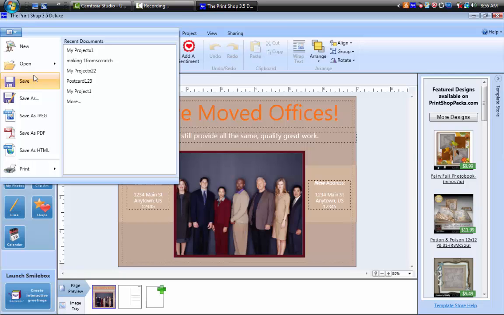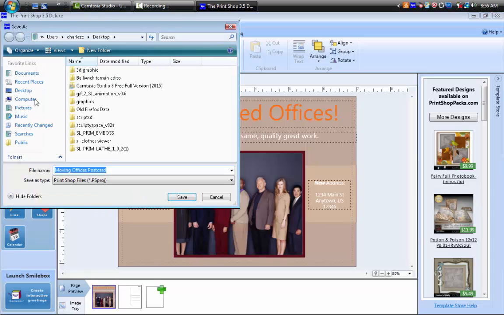Okay. Now the save as is an option that you use to rename a project or name a new project. Okay. So let's say here, let's go ahead and change this to postcard 1. And make sure you know where you're going to put it at.